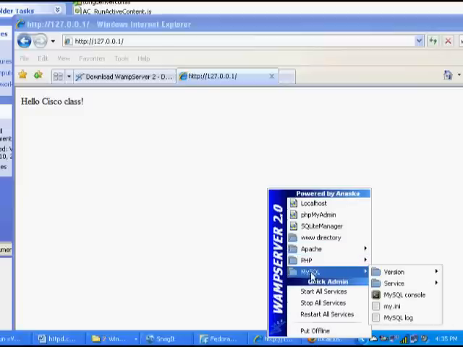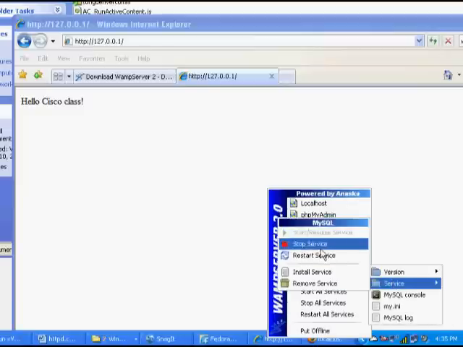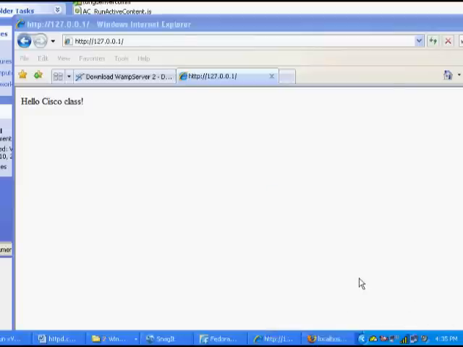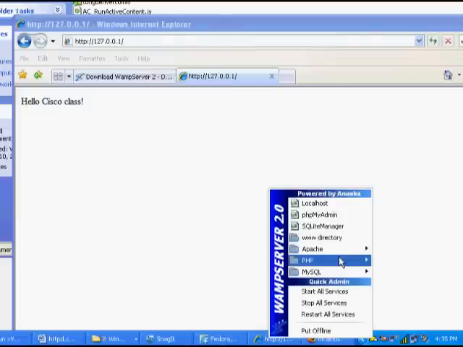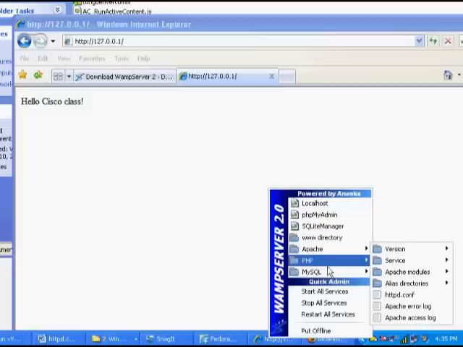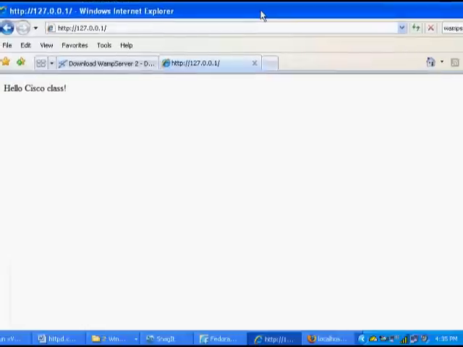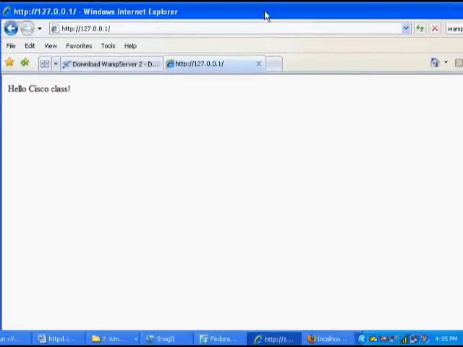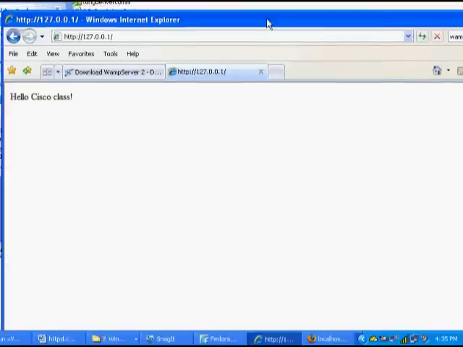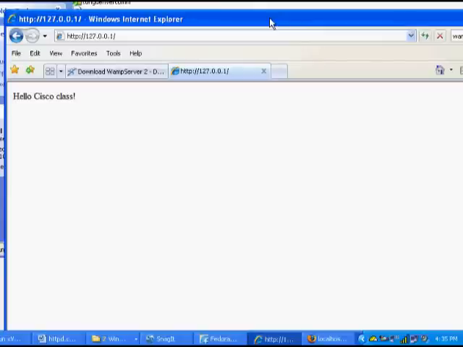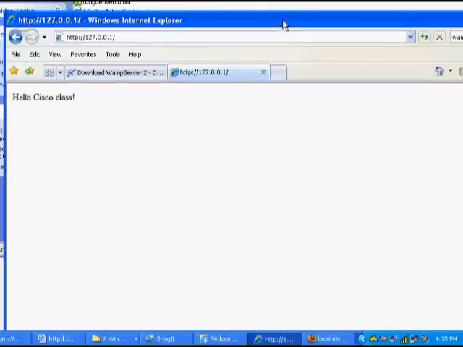You can find documentation online on how to secure Apache and what to do. Your best security is by having your firewall configured correctly, your Linksys wireless router or whatever you have at your home. So I hope that helps out. If you're running Windows and you want to run Apache, I recommend WampServer 2.0. It's a lot of fun, it's pretty good, but it does need securing. All right, I'll fire it up.